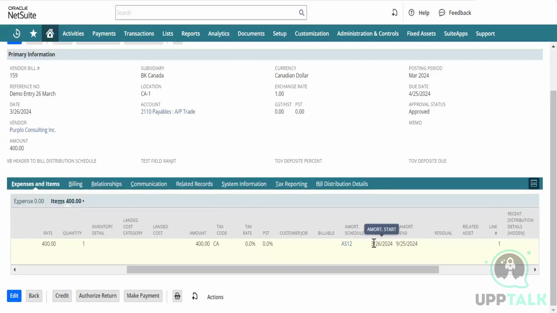We are in March, but it started from Jan 24, and we are booking the vendor bill in the books of account in the month of March. So we will enter the date. Let's say I am entering the date of 1st of January 2024, and it is for 6 months, until 30th of June 24.